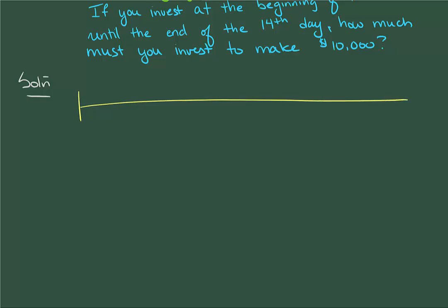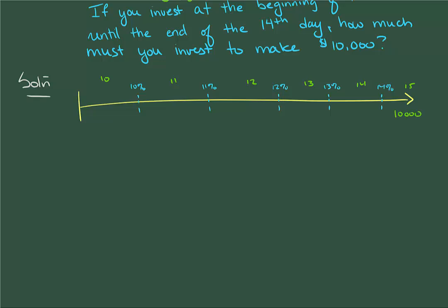So first things first, as we always do, let's begin by drawing the diagram, and I'm going to include here our compounding events, and now I'm going to label the days of the week. So each of these blue things is one of the compounding events, and I'm going to label it with the rate at which the interest occurs, so 10% at the end of the 10th day, for example.